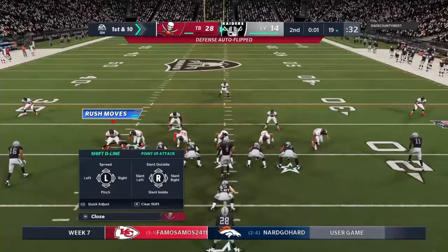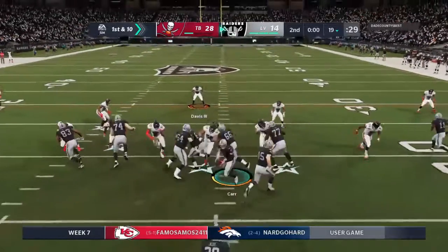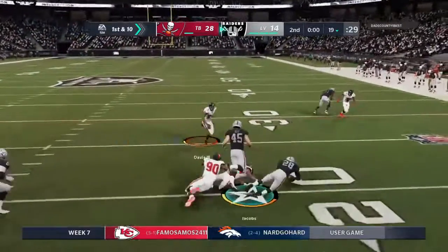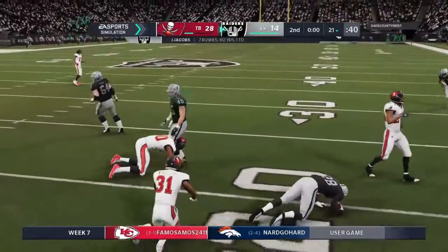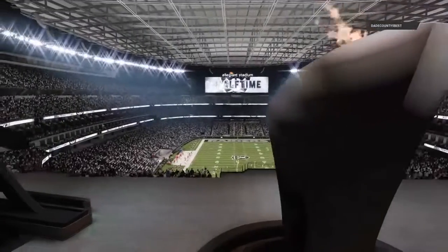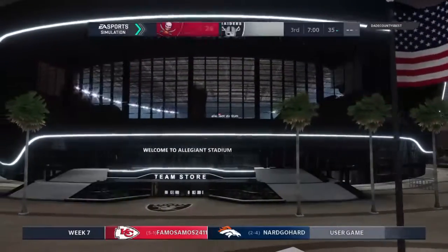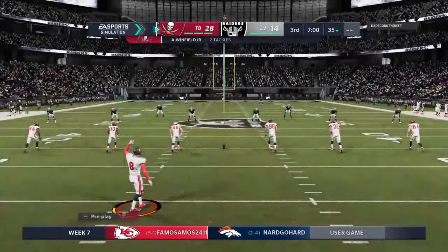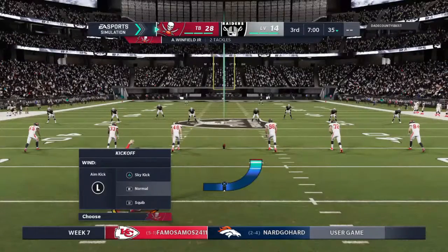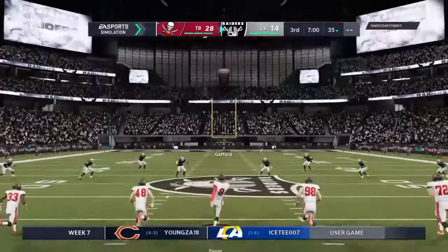The offense for Las Vegas about set to begin the drive. Time here for likely one play, then off to the locker room, and they're going to have some adjustments to make. They certainly will, and I think a lot of people are thinking to themselves, all right, take the knee, get out of here, regroup. But how will the head coach and his staff approach halftime? Will it be angry? Will it be clinical? Will it be calm? Will they just let it all out? Who knows? I'd love to be a fly on the wall for this one, though.